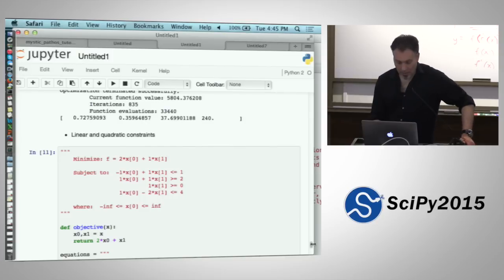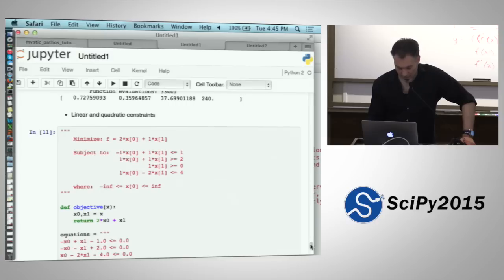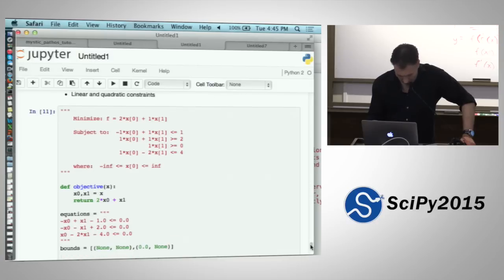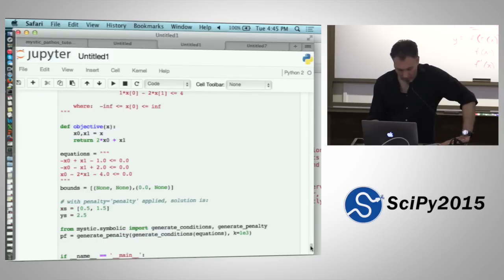So here's linear and quadratic constraints, just like convex optimization. So we have this system of equations, with the one equation subject to that system of equations, those constraints. Essentially what we do is we build all of the dual parameter constraints, all the linear programming constraints, into constraints equations, and all the single parameter constraints go into bounds.